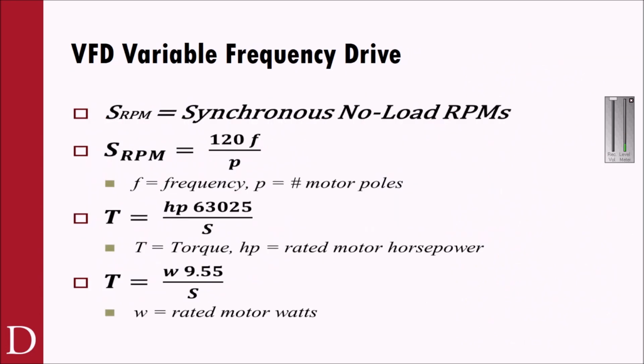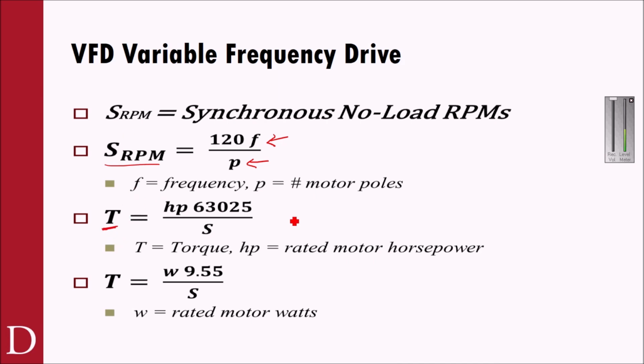Okay. Now, when we talk about that frequency being directly proportional to the speed, there's a nice little formula that we can use to convert this. It's called synchronous RPMs, or no load RPMs. We take a constant number 120, multiply it by the frequency, and divide it by the number of motor poles. The frequency we can adjust, typically between 0 and 60 hertz. The number of motor poles we can get from the data sheet for your motor. A lot of the information you can get right off the motor nameplate, but you may have to dig in a little deeper to get the number of motor poles. And then there's some other things like torque.